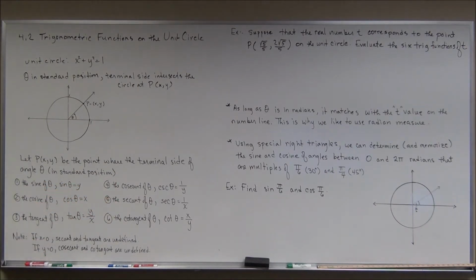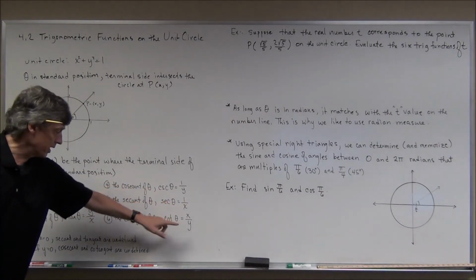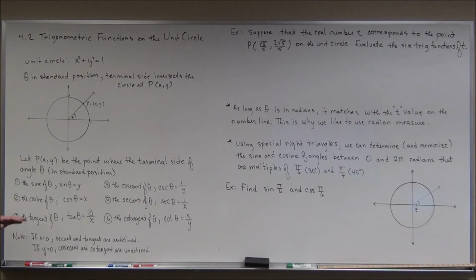Now, we have to be careful. Not so much with sine and cosine. Sine and cosine are defined everywhere. But with tangent, with cosecant, with secant, and with cotangent, they have the variable in the denominator. So we'd have to be careful on getting 0 in the denominator. See, if x is 0, you're going to have a problem here. Now when would x be 0?